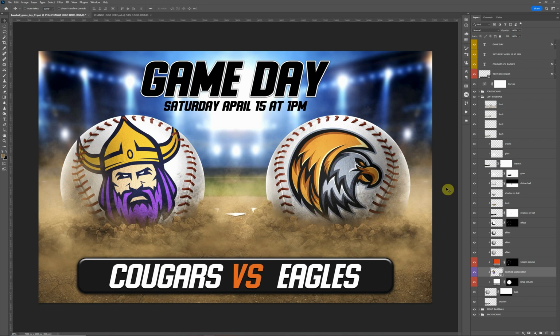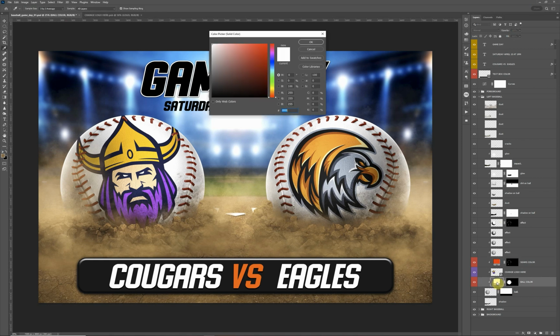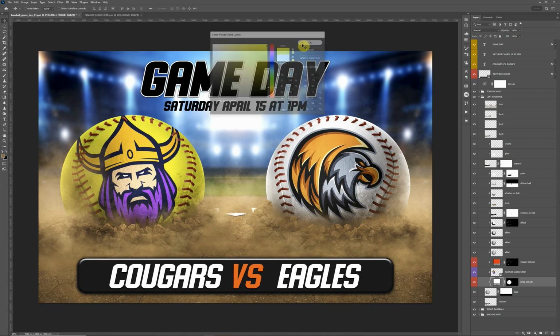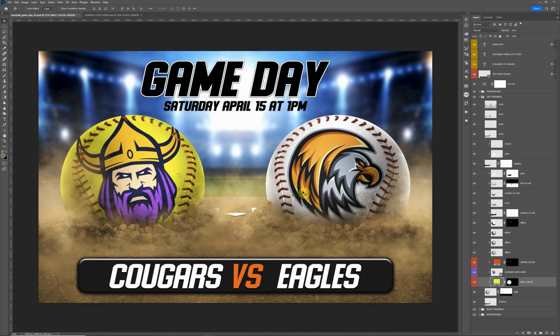One other feature that we've added to the baseball is you can update the color of the ball. Let's say, for example, you want to use this for softball instead of baseball. What you can do is come down here where it says ball color, double click on the color there, and we can just pick something that looks like a softball color here, that yellow greenish look. There we go. That will give you a softball color, and you can change it to any color. If you want to make a ball to match the logo, you can do that as well.